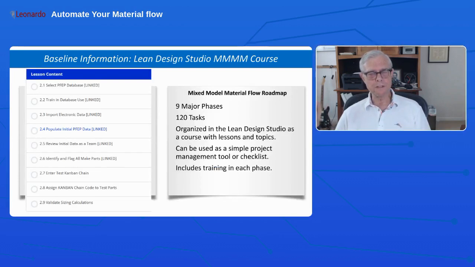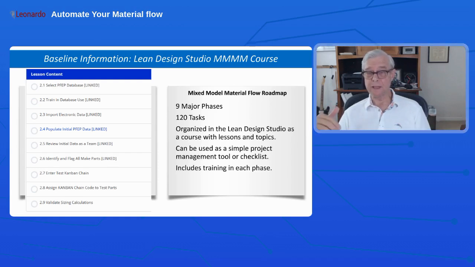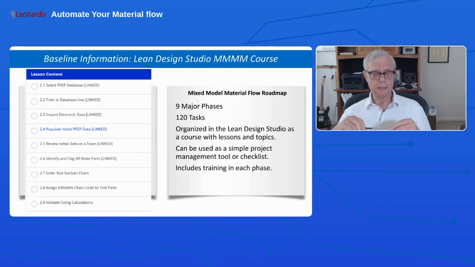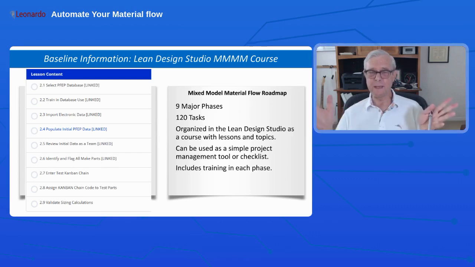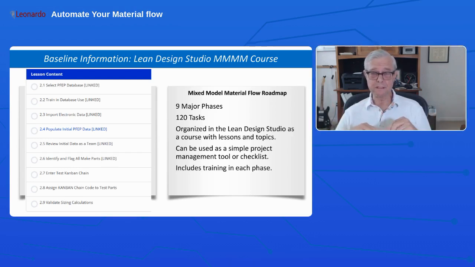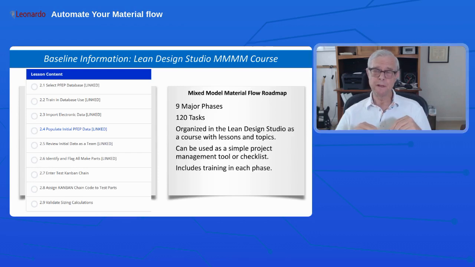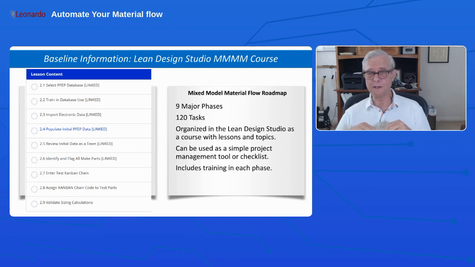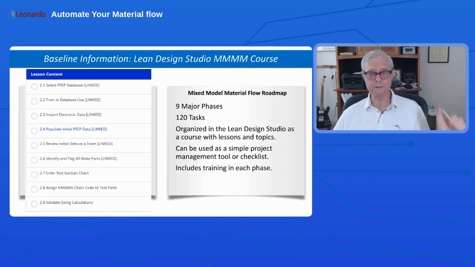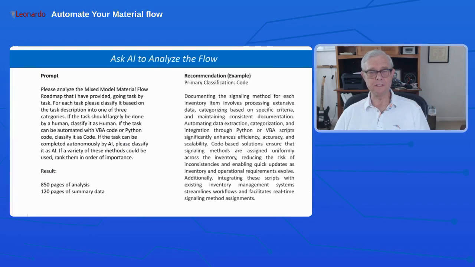Now, in terms of the course that we teach on mixed model material management at Toyota, we also have an online version of it. We're going through each of the elements and documenting what needs to happen at each step in terms of implementing a mixed model material management system. How many steps are there in our roadmap? There are 120. So there are quite a few. And we've organized this into 9 major phases. So this, as I mentioned earlier, is available to you. If it's something you want to pursue, it kind of gives you what needs to happen and in what order, what you do first, what you do second, and what needs to happen within each of these steps.